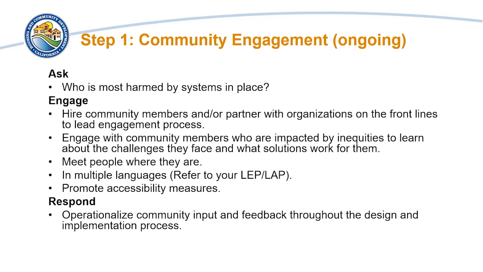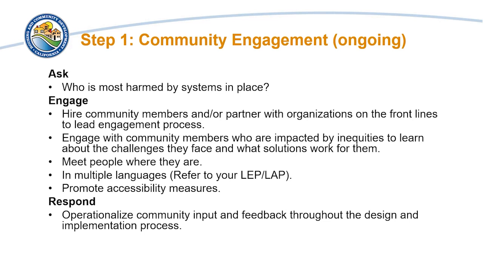The people who are closest to the pain of the problem are also closest to the solutions, but are often the furthest from power. So it's really important to ask what they would like to see happen. During this process, it's crucial that you meet people where they are. This is both true as far as space goes, so meeting with people in community centers, in churches, in marketplaces where people gather. Also, it's important to factor in time.